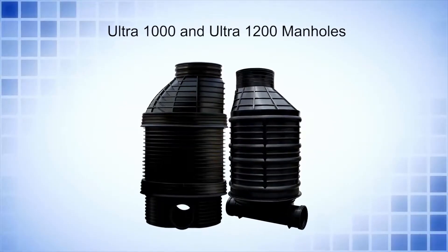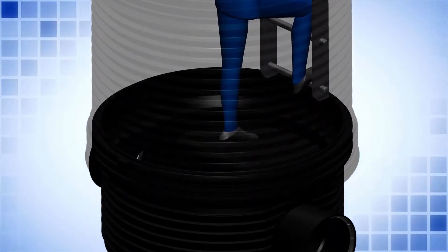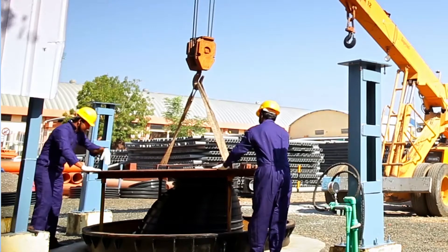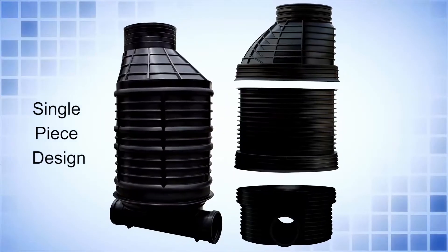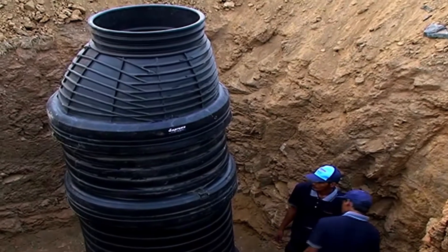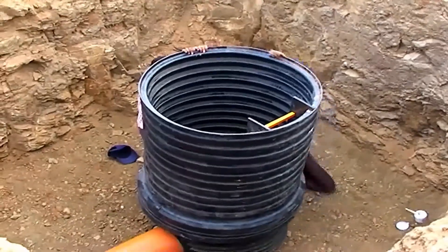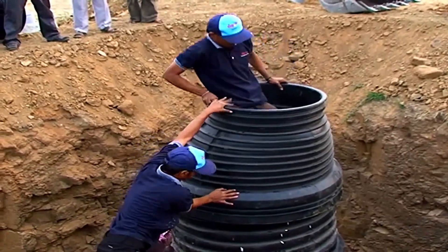Ultra-1000 and Ultra-1200 Manholes: A manhole with the provision of a ladder is a real breakthrough in sewer technology and is the result of our extensive R&D. Designed and developed considering all functional requirements, these manholes meet all stringent test requirements of European standards. These ready-to-use manholes are available in single-piece design as well as in three-piece design with base, shaft and a cone. These robust manholes are suitable up to 6 meter inward depths, can withstand wheel load of up to 40 tons, and being 90% lighter than concrete, are very easy to handle and install, thus saving extensively on time and labor.